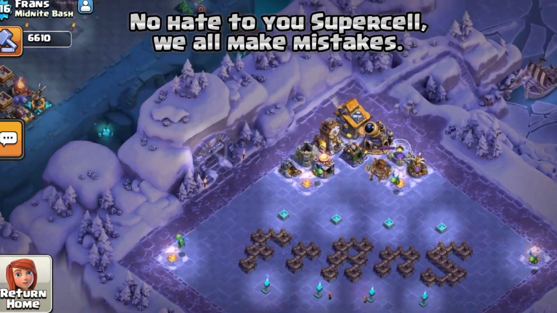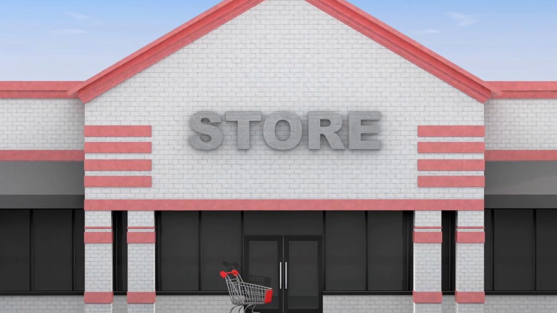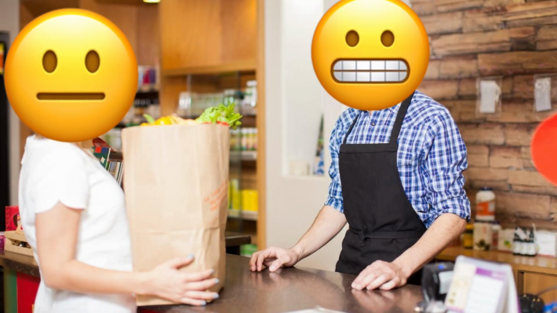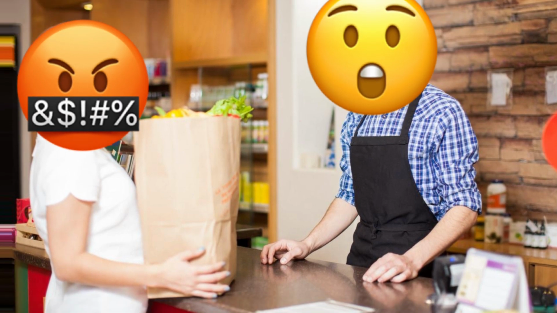I mean, come on, Supercell. This is like if you went to your local clothes store to buy a brand new pair of blue jeans. You're talking to the cashier, and then he's like, oh, and about those jeans, you only get half of them. And then you're like, what kind of store is this?